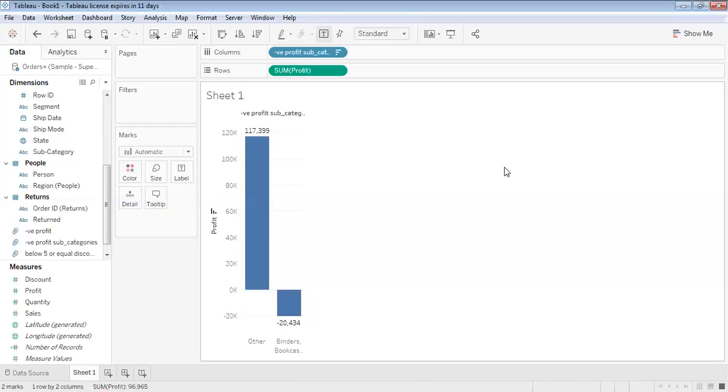If we wish to combine the remaining members into another group, we can click on the Other group, and then the Other group will be formed. In this visualization, we can see the positive as well as negative groups.